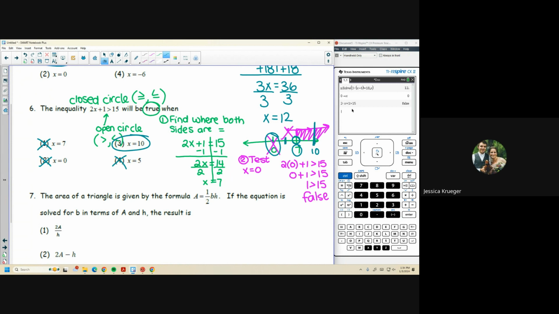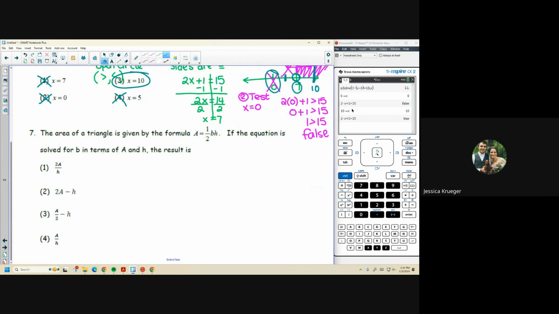Now, you could also store each of those values and then test your inequality 4 times. That's up to you. Again, there's more than one way to do many of these problems. And if you just wanted to verify it, again, I could take 10, store it as X, and then I could come back up here and grab my inequality and hit enter, and I see that it's true. So I know that the inequality is true when X is 10.